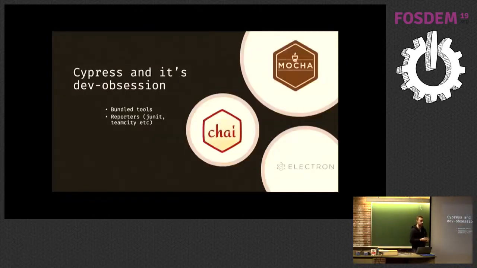So why do I think it's dev-oriented? It contains a lot of tools already bundled, already pre-packaged. So Cypress tests are basically Mocha tests, so very familiar syntax for everyone, with Chai assertions, with lots of other libraries that are very common in the JavaScript landscape. It contains reporters out of the box with multiple tools supported, like JUnit reporter, Mocha reporter, CLI reporter, JSON, whatever. So you can plug it into your reporting tools or portals to get information about your test runs.